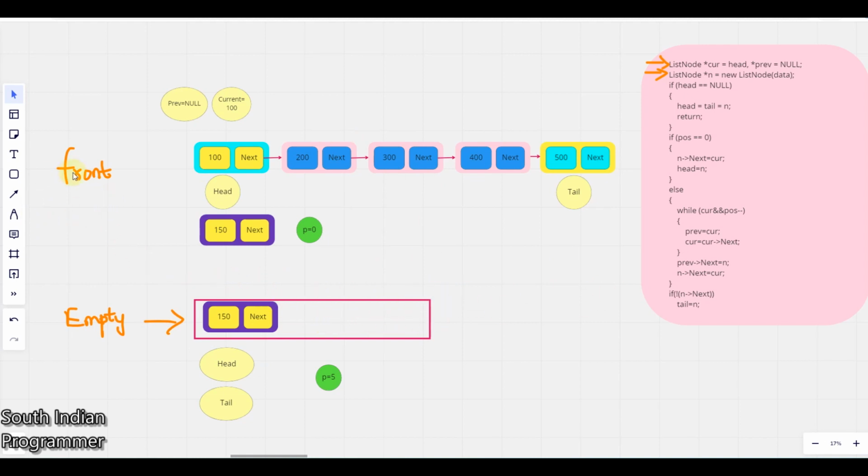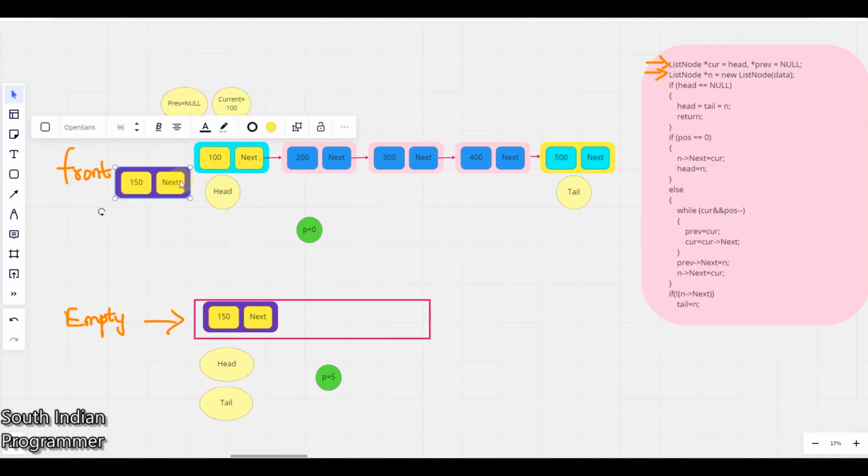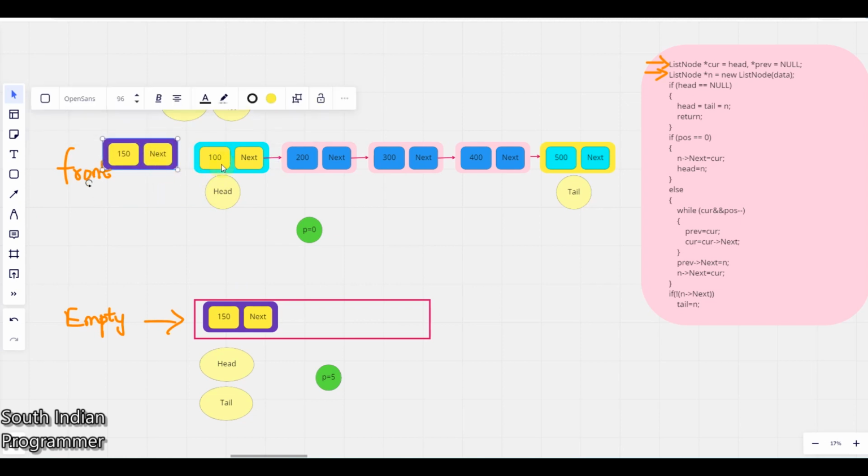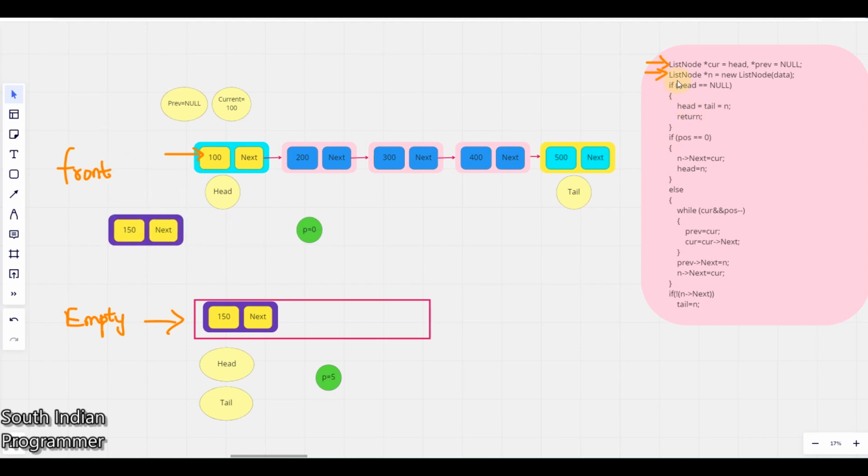Next, we move to the front. Moving to the front means we are given this node, and first we have to keep this node and make this node's next point to the remaining nodes. What I'm going to check is whether my position equals 0. Then we already have this node in this line, list node n equals new list node.